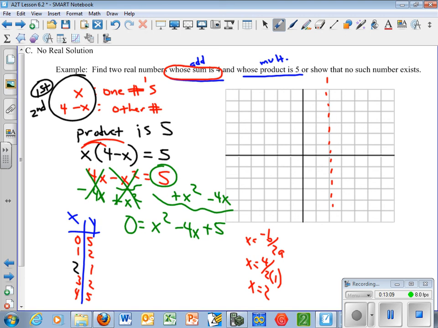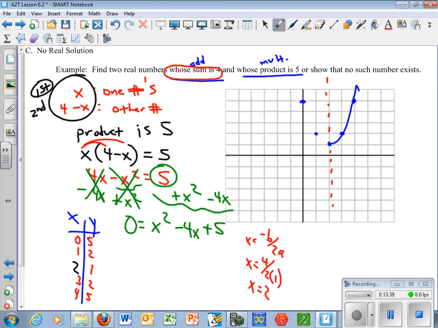And again, if you don't have a graphing calculator, you have to plug each of these x values in by hand after you find the vertex or the middle of your parabola. You could plug each of the values in. It just takes a little more work if you don't have a graphing calculator. Okay, so let's go ahead and plot those. So I have 0, 5. I have 1, 2. I have 2, 1. I have 3, 2. And I have 4, 5.